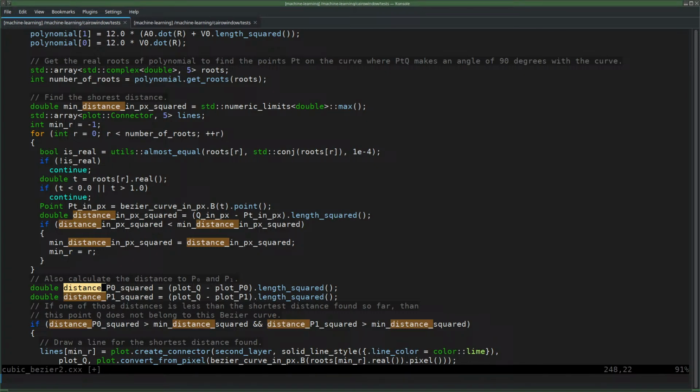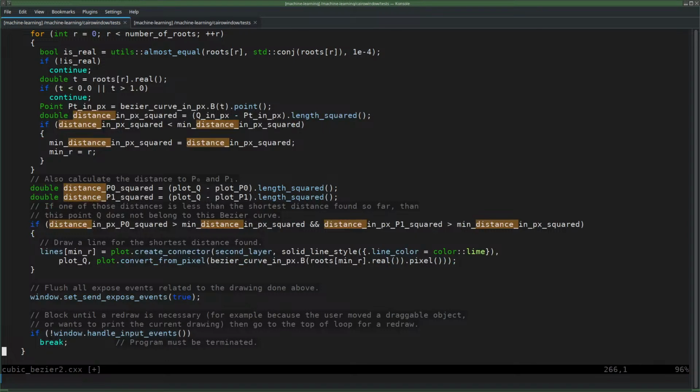So now my min distance is in pixels. And therefore the other one must also be in pixels, and that is what the real problem is. It isn't. This must also be distance in pixels, of course, now. And then I think, well, at least then we get here, and then something should be drawn. I think that is correct.